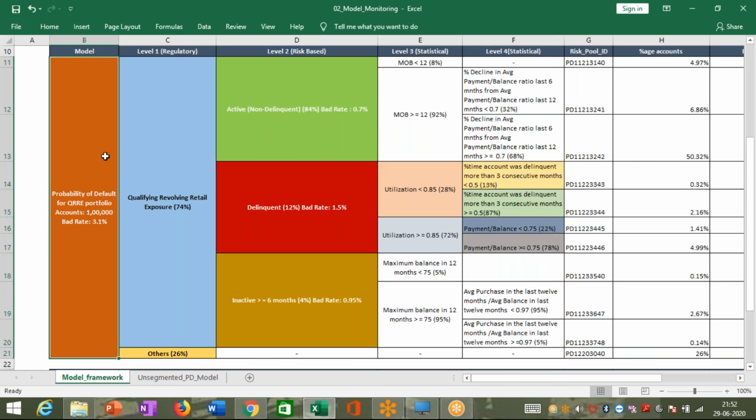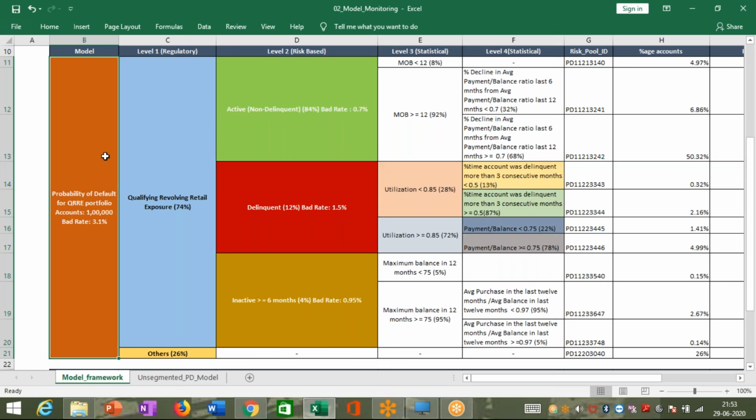In this delinquent segment, I have the delinquency base. Now, how do I decide or explain the riskiness between these? I'm saying that accounts which have a higher utilization are more risky, and accounts which have relatively low utilization are less risky. So if I think about two delinquent people, I can look into the delinquency and say that this is the reason.